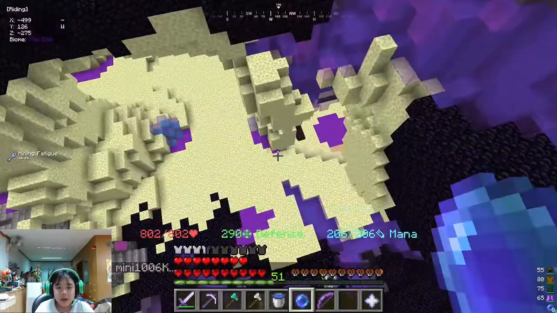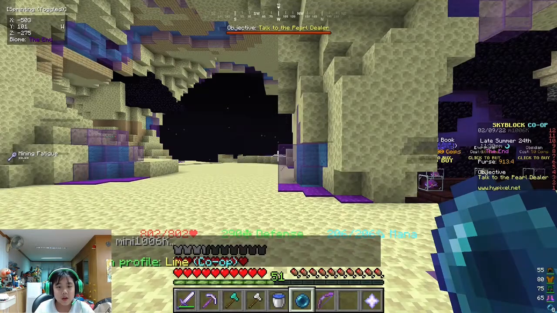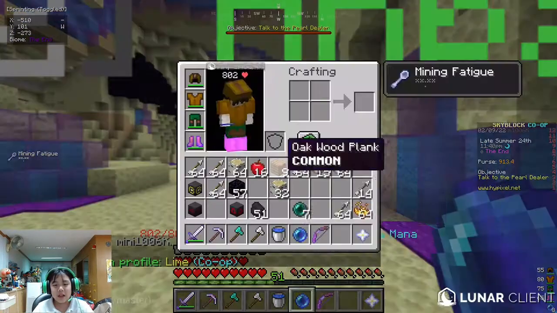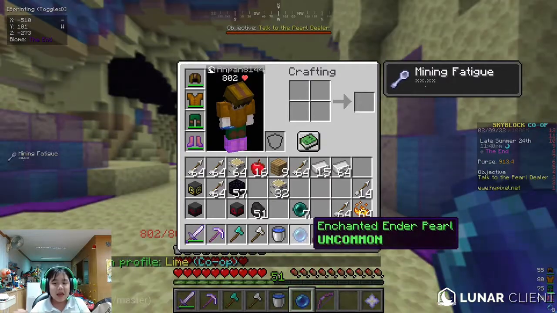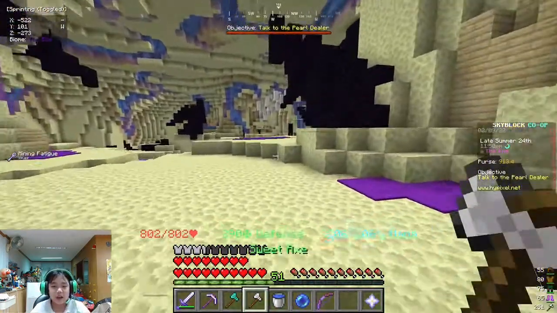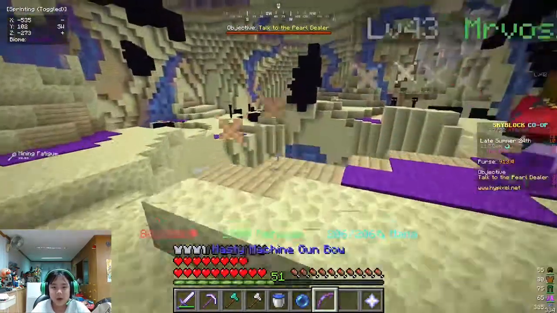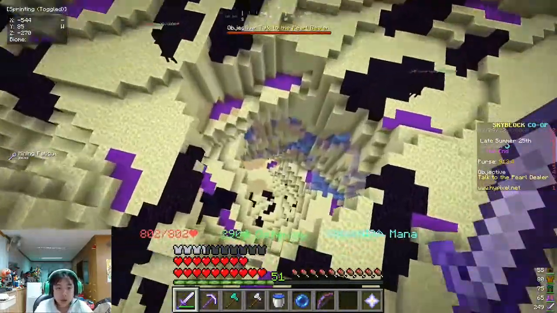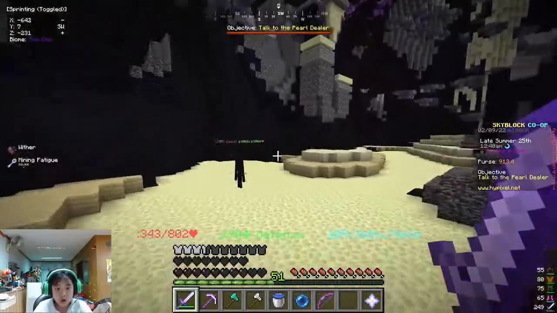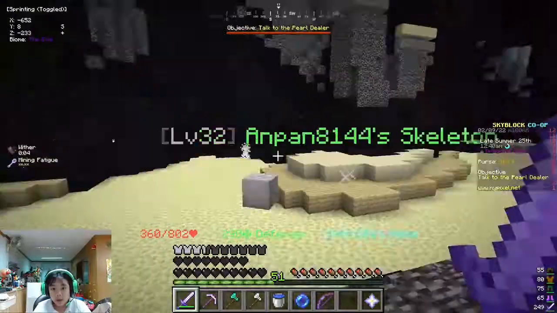So it means that Microsoft Edge lied to me, because surprisingly I don't use Google Chrome. I use Microsoft Edge, and I searched what is the purpose of this enchanted ender pearl? And it said you craft like this, you get, I don't know, enchanted eyes of ender, but it doesn't work. So I don't understand. Goodbye, goodbye, goodbye. Oh no! Oh my god! Dying.